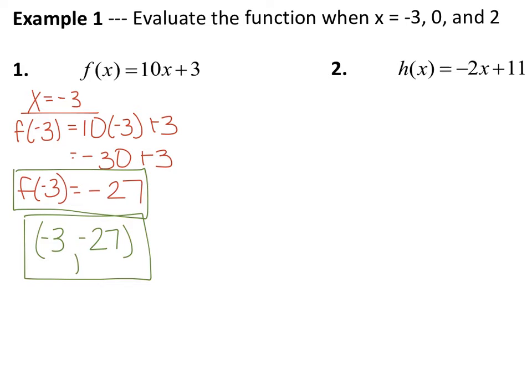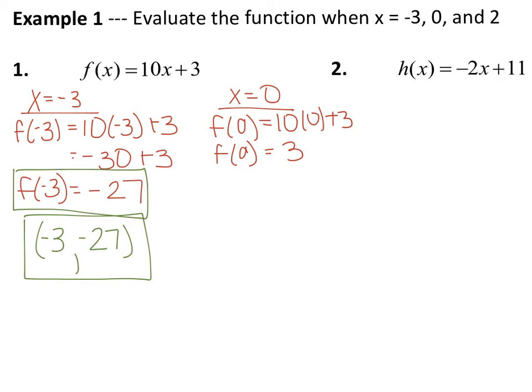The next one I have to do is x equals 0. Again, wherever I see an x, I'm going to write the number 0. So f of 0 equals 10 times 0 plus 3. I'm going to complete this vertically. 10 times 0 is awesome because it just cancels out, and I'm left with 3. As you can see on the left there, all I'm doing is carrying down that notation. I'm not multiplying anything. I'm just carrying it down. So that would be my solution. And my ordered pair, if I had to plot this point, my x-coordinate is 0 and my y-coordinate is 3.